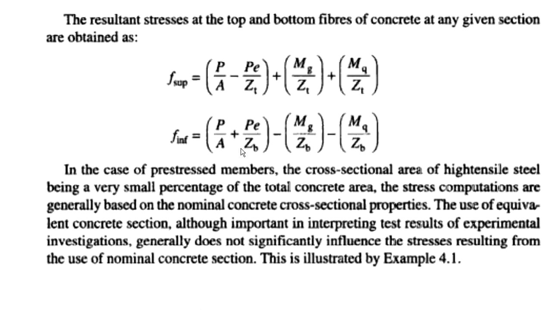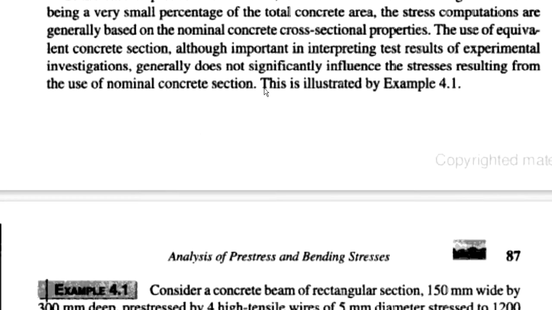As you can see in a beam, if I want to consider the cross-sectional area, let us consider the beam is of 230 by 450. So if I multiply 230 mm by 450 mm, I am going to get the cross-sectional area. But that is not the actual cross-sectional area of concrete, because there are some steel strands or wires which we are going to induce. So the cross-sectional area of those wires also has to be subtracted from the total area to get the area of concrete. But as the cross-sectional area of wires or strands is very small, we are going to neglect it. That's what they are saying here.